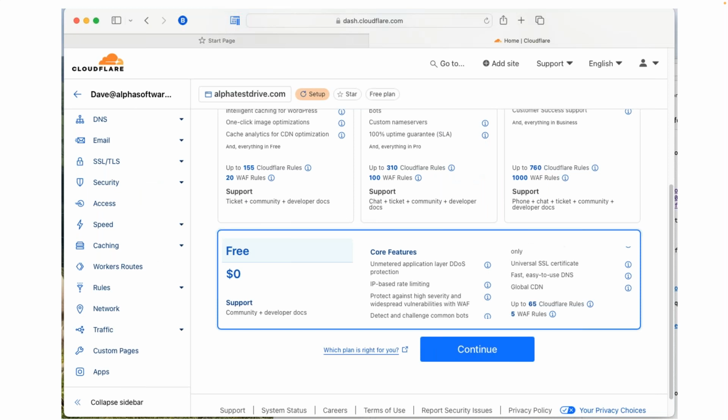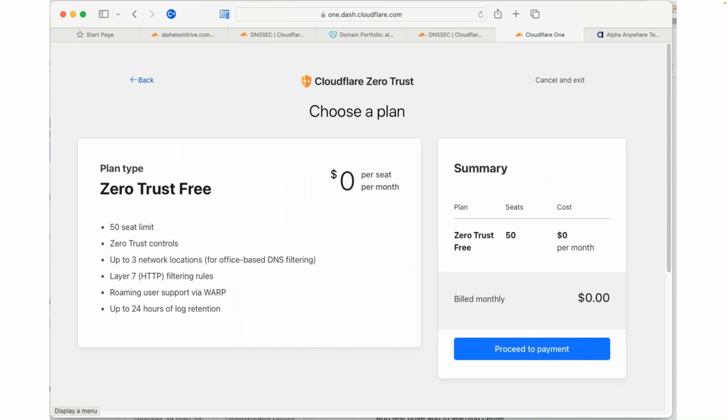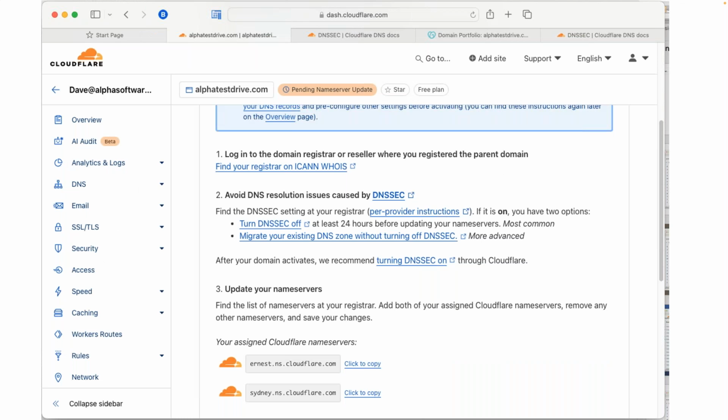The first thing you do when you set up the account is choose the kind of account. So you'll scroll down. The paid accounts, of course, are up at the top. The free account is here at the bottom. I selected it. It's interesting, it actually made a real invoice for me that it emailed to me, and it created a plan. Once I was set up, the first thing that prompts you to do is ask what domain name you're interested in protecting. So I registered at the beginning of October a domain name called alphatestdrive.com. Not surprisingly, I'm going to use it with the Alpha Test Drive application.